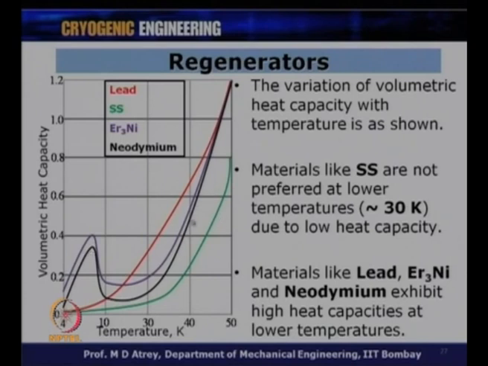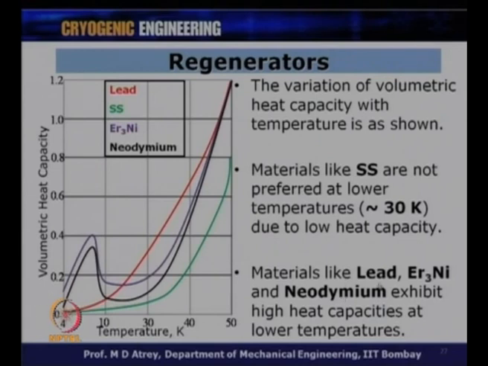These materials have got low Cp, let us say to 10 Kelvin, but suddenly below 8 Kelvin, there is a transition, and this is called as transition of second order. Suddenly this transition goes up and the Cp value goes up, and this Cp now is comparably quite high as compared to that of lead and stainless steel. And this property is exploited in a second stage of the regenerator for a cryocooler, for any cryocooler, in order to reach around 4 Kelvin and temperatures below.